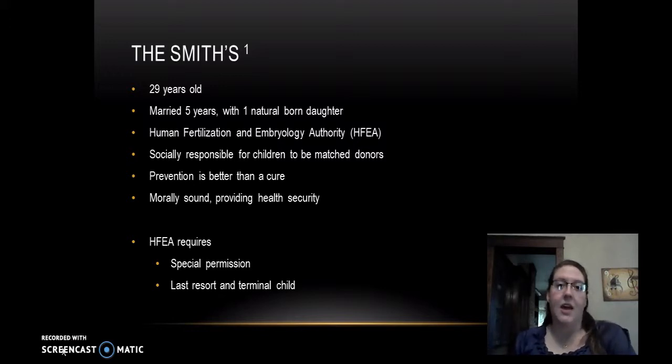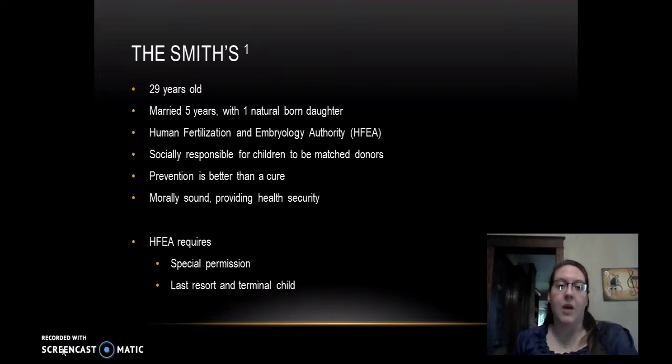Mrs. Smith, being a current events fanatic, decided to read the local publication about the Human Fertilization and Embryology Authority, and how they were allowing an embryo to be tissue tested and be born to help an older sibling who had a terminal disease. Now, Mrs. Smith started thinking about it, and she thought, well, if it's good to do that with a second child after the first child has been diagnosed with something, why not do that with all of your children before any of the children are diagnosed with a terminal disease?